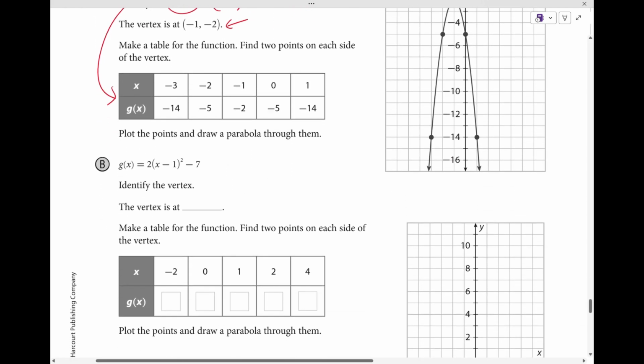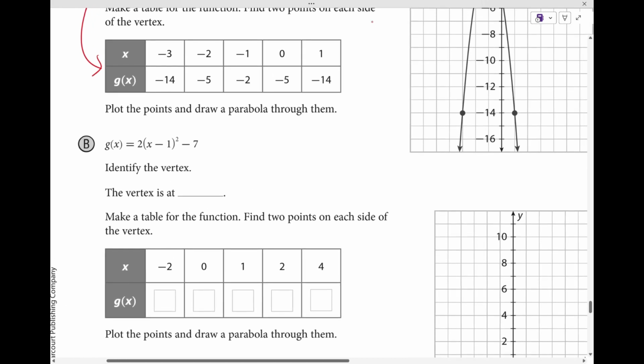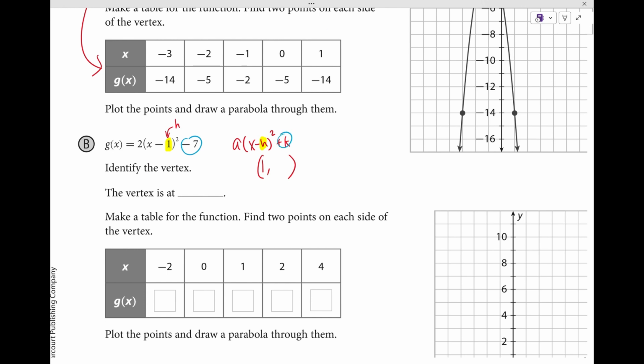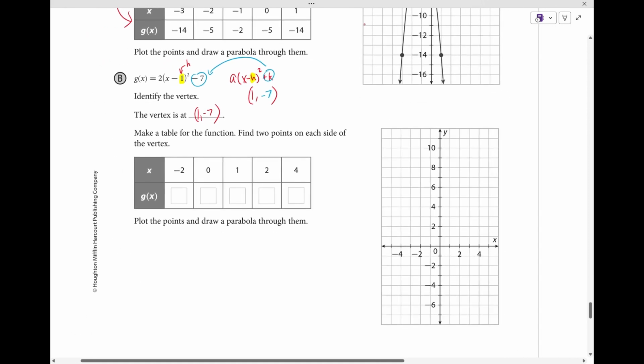Okay, so you can look at that example. Part B here, 2 times (x minus 1) squared minus 7. Step number 1, identify the vertex. So a times (x minus h) squared plus k. Okay, first of all, my h value is right here. My h value is 1. Is it 1 or -1? Well, x minus h, so h is actually 1 this time. Now my k value, minus 7 plus k, so k has to be -7. (1, -7) is my vertex. Let me graph that. 1, oh, it's going to be low. (1, -7).